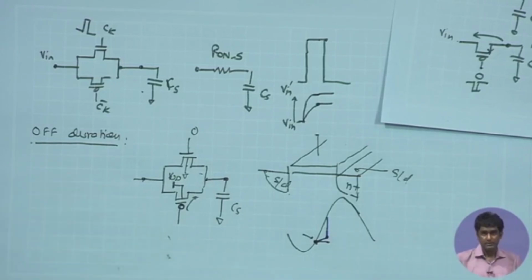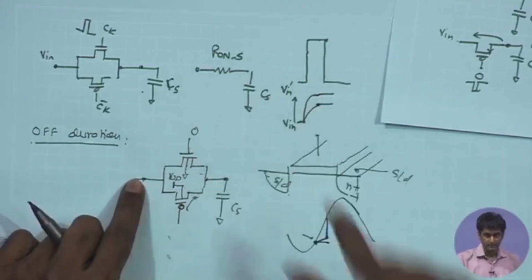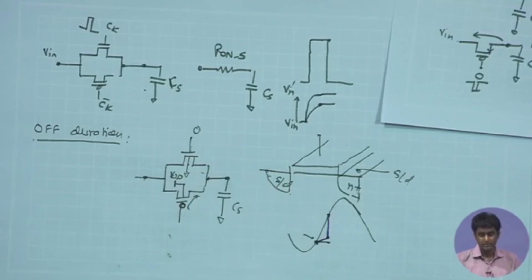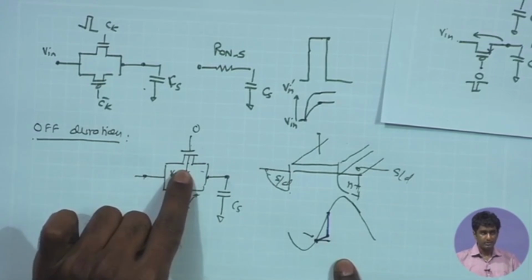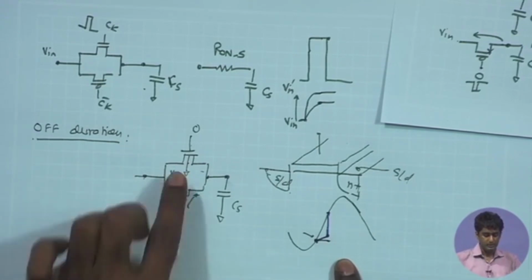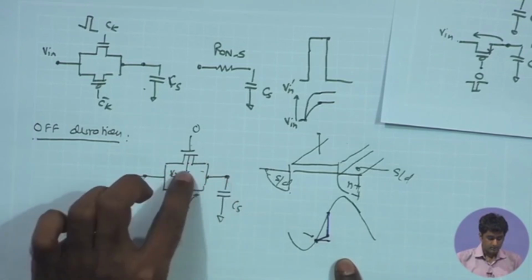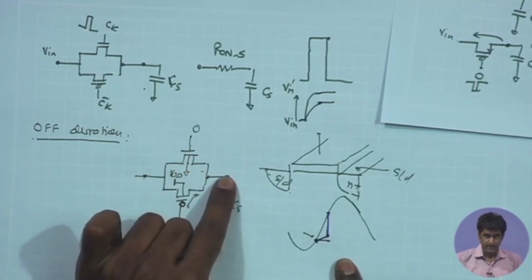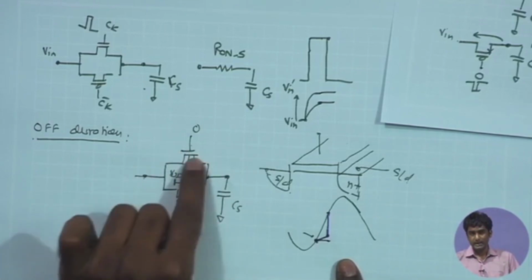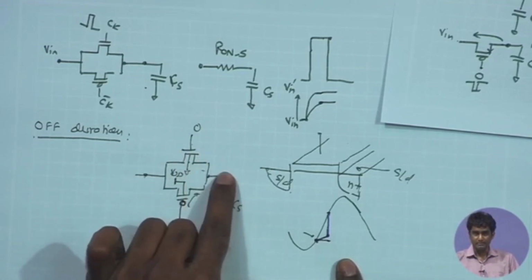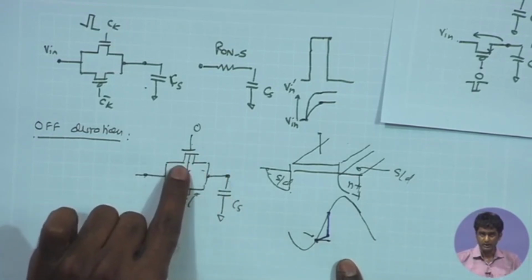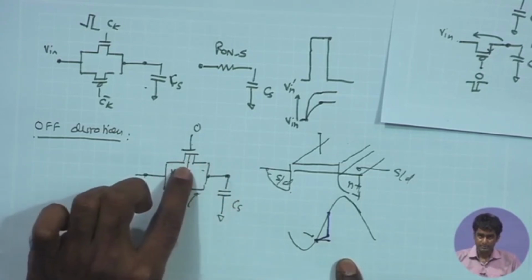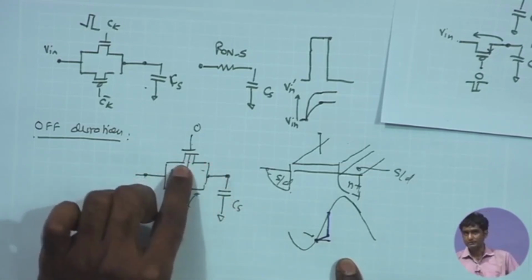Let us see what happens when the condition is reversed, when the input signal sampled over here is high. So, suppose you are going towards the upper side. So, this is a high value. Under that condition, as we said, the body terminal of the NMOSFET is 0, whereas the sample signal is high. In that case, the N plus drain of the NMOS is having a potential which is sufficiently high, whereas the body terminal, which is P, is low, is ground. Under that condition, the N plus P junction of the NMOS is going to have strong reverse bias.